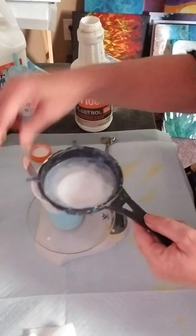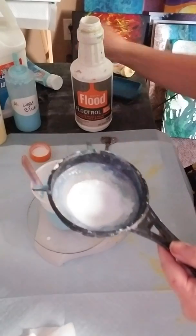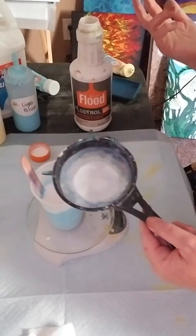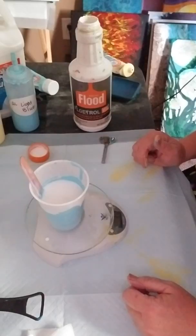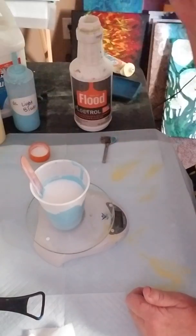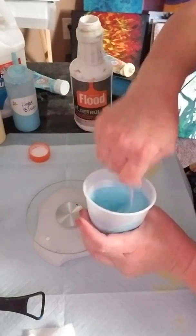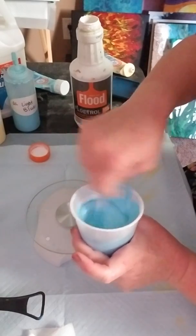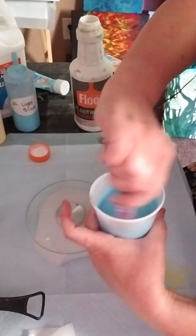You can see how your tube paint gets you a lot of mileage — we only put in 1.5 ounces of paint. Those tubes are about 4-ounce tubes, so 4 ounces of paint doubled with your Glue All is 8 ounces, and then you're adding 8 ounces of Floetrol — so you're going to get 16 ounces out of a 4-ounce tube of flow acrylic. And you've only paid about two dollars for that tube. I always wait for sales or use coupons.